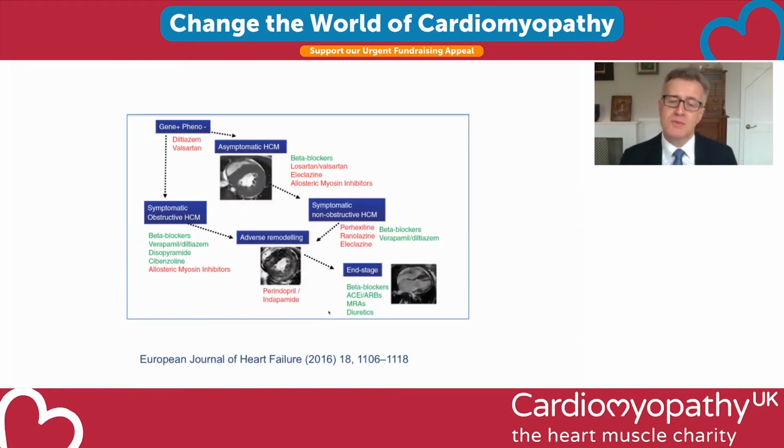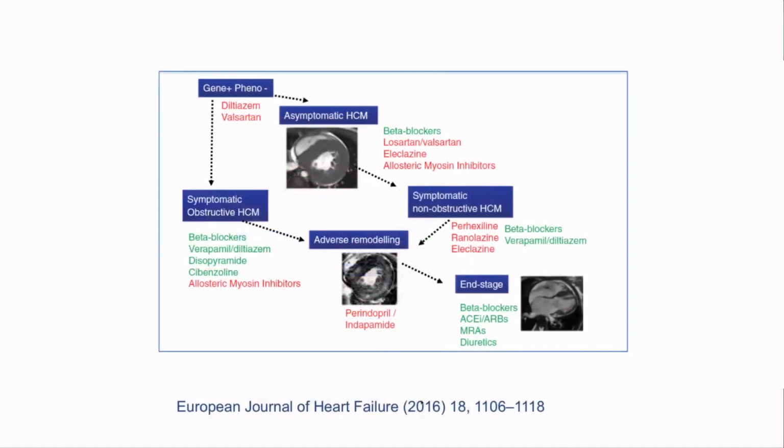For the future moving forward, something that we are less effective at is preventing the development of heart failure symptoms. If you have this condition for 10, 20, 30 years, then some people will develop impairment of their heart function. And at the moment, we don't have drugs that prevent that. But we're now entering a new era. I've shown you a slide on this drug, mavacamten, but there is a huge amount of activity now trying to develop drugs which have the potential to slow or prevent this, what we call remodeling of the heart, and maybe even to allow us to dream about stopping progression altogether or even preventing the disease in the first place. So I think the next 5 to 10 years are going to be a really exciting time in new drug development.